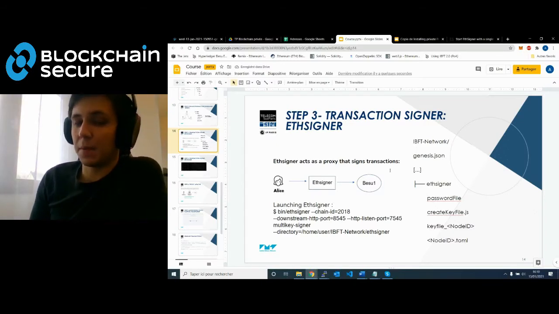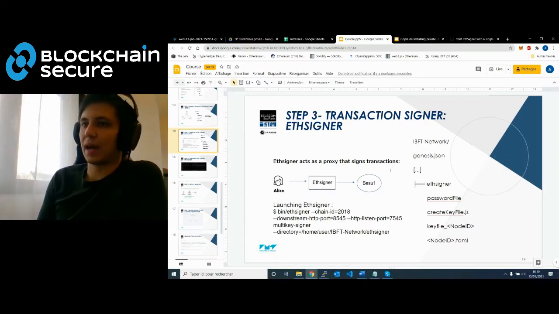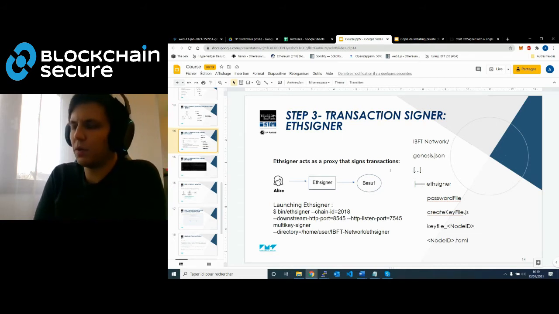There's one more step that we're going to do before we start getting out of the blockchain and doing more of the development side, actually playing with what we did, and that's EthSigner. Because when you emit a transaction, we know where it was emitted from, not who it was emitted by. So it's very, very important to use signers. In this case, we're going to be using EthSigner. There are a bunch of ways to sign your transactions. In fact, I think there's even a native way to do it using the Web3 library.